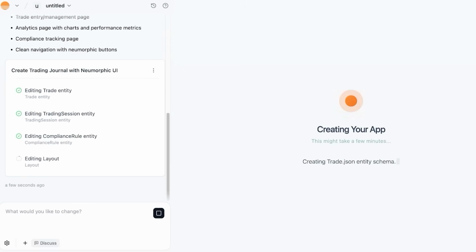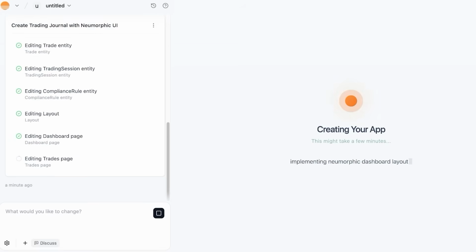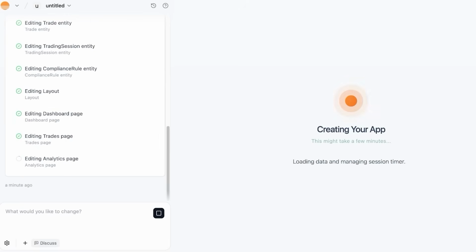Now whenever you're building your application, you do need to keep in mind that if you have a specific set of elements that you want to include, it's ideal to include them within your prompt, so it's defined within your prompt what you're looking to create. So if I'm building a food delivery application and I have a menu tab, a delivery tab, and then a tracking tab, you would want to define all the basic tabs that you are adding to have a very seamless creation of your application. Otherwise, it can just be a little bit difficult when you're trying to navigate that later on.